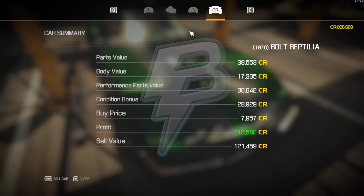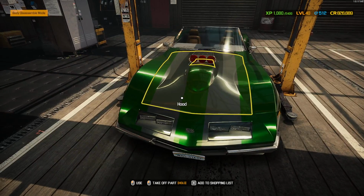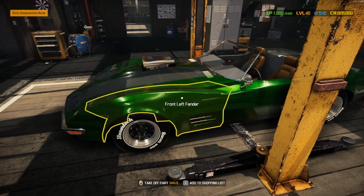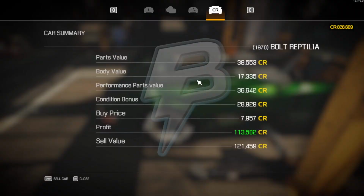And let's check the value of it. Wow. Oh, $121,000 car. At least credits or whatever. And we probably paid roughly 60 grand. Not even 60. I don't even think we spent 60 grand. I mean, it will tell us because the engine's brand new. Most of the parts are new, too. So, I mean, if you look at it, 36 plus 38. Yeah, 60, 70 grand. Plus the buy price, so 77 grand.